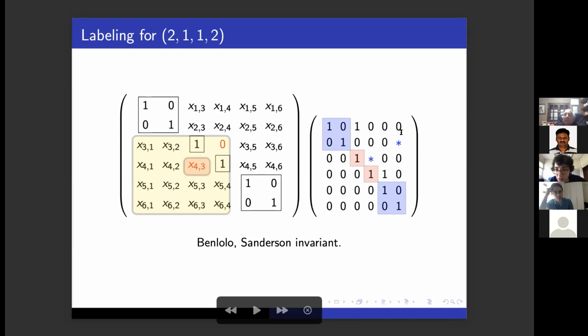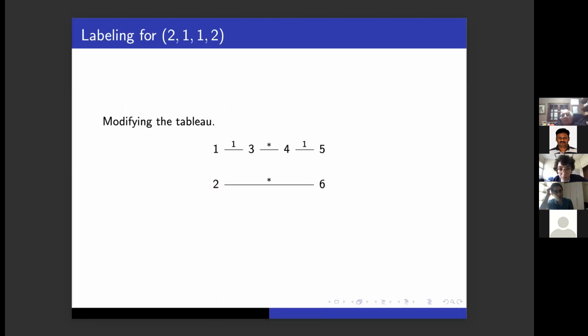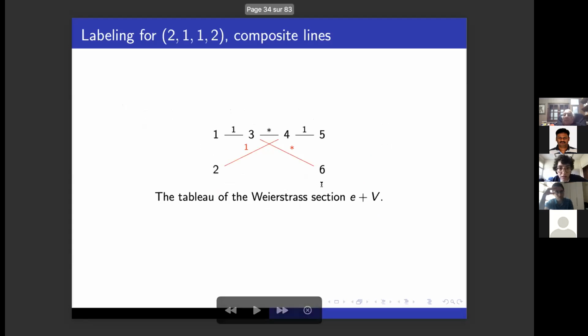So what I'm going to do, since X43 is associated to this star, I can't really change it. I do not have leverage of moving. So I can only change this element X26. So I'll go back to my diagram. I'll just get rid of the line 2, 6, and I will look for a way to go from the first column to the 4th column. And an easy way is to have a line between 2, 4, and 3, 6.